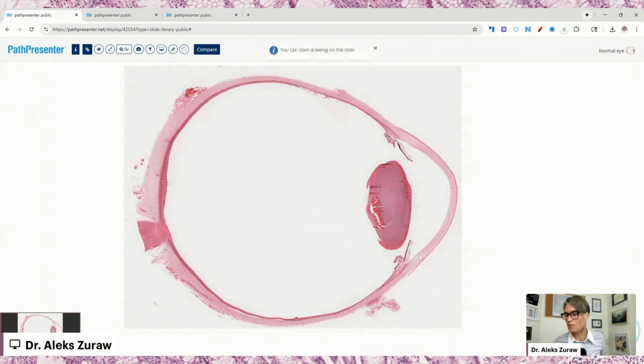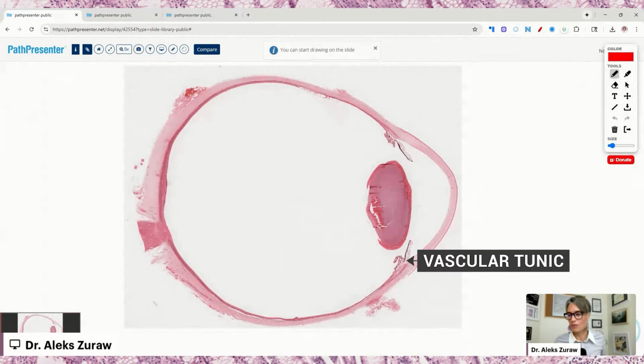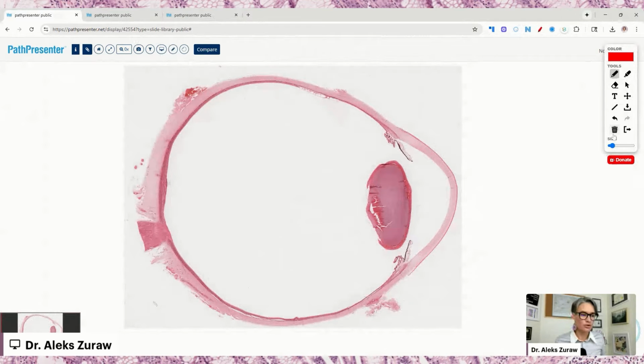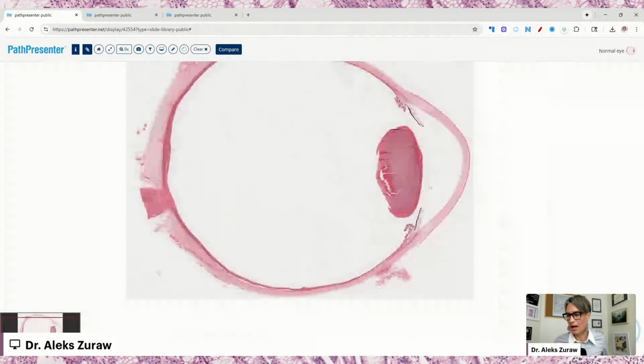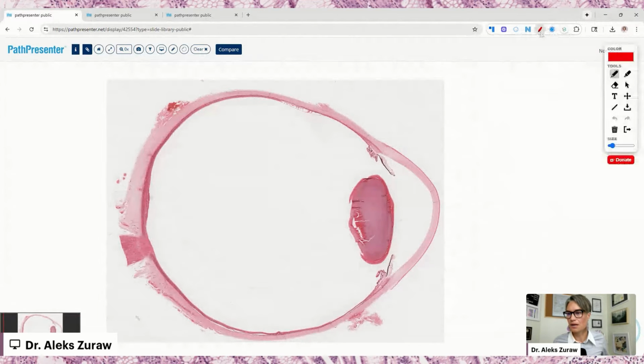But what we were talking about was this limbus. And we are transitioning from the fibrous to the vascular tunic. Here, this is going to be part of the vascular tunic, and the vascular tunic is supposed to nourish the eye. First, the iris. You can see that there is space in between these two flaps, these two pieces of the iris, and we have the anterior border of the iris and the posterior epithelium.